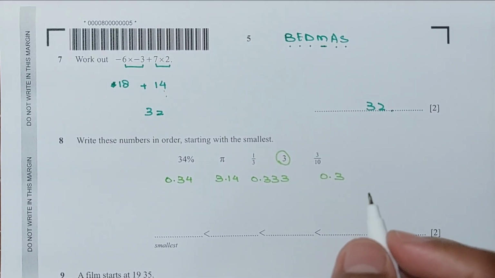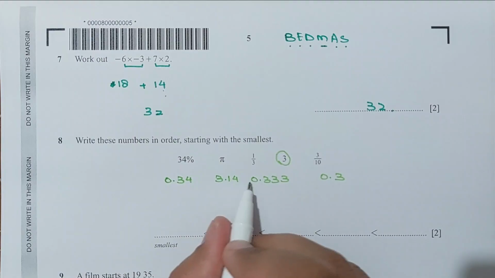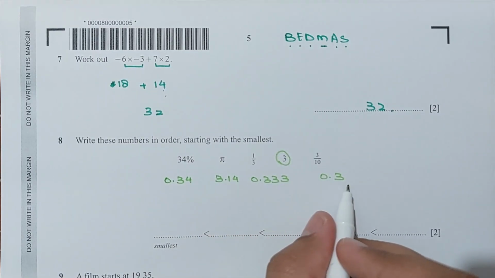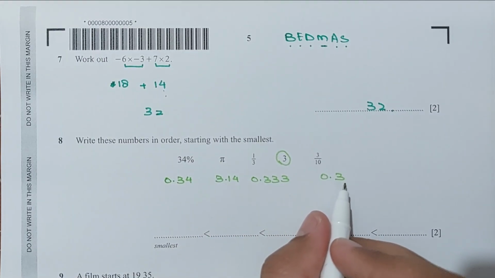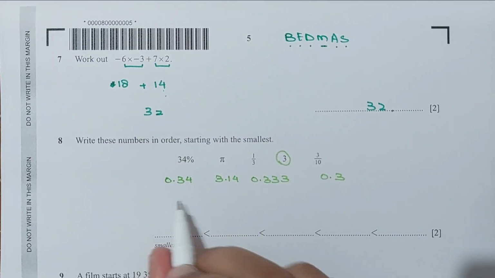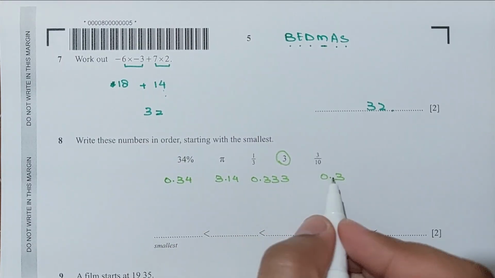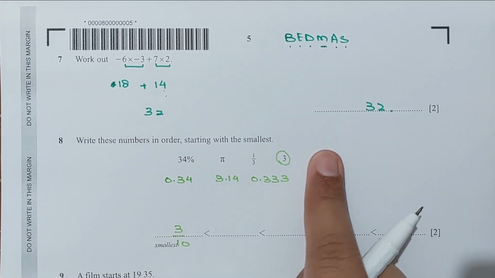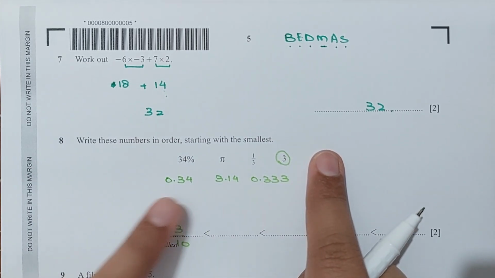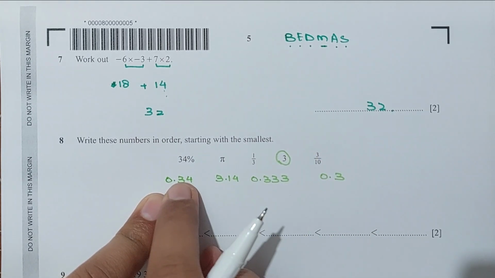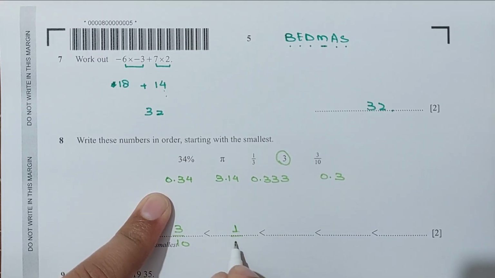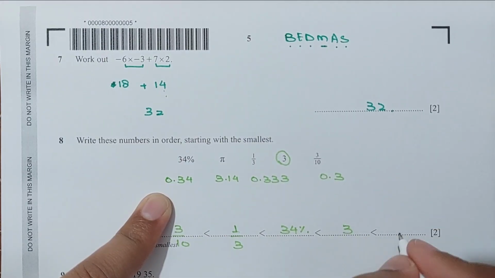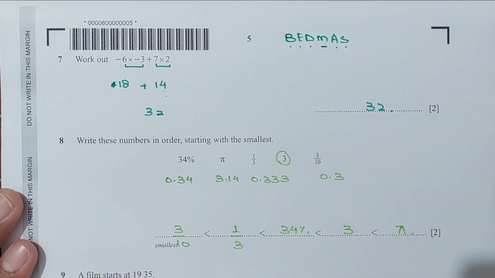Okay. 0.3, this is 3, it's larger. 0.3, this is 0.3. Okay, this is 0.30, 0.33, 0.34. So this one is the smallest one, 0.30, which is 3 over 10. Okay, this is done. The next is 0.33 and then 0.34. So 1 by 3 and 34%. 1 by 3 and then we have 34% and then 3.14 and just 3.0. So 3.0 and then 3.14 is the largest.